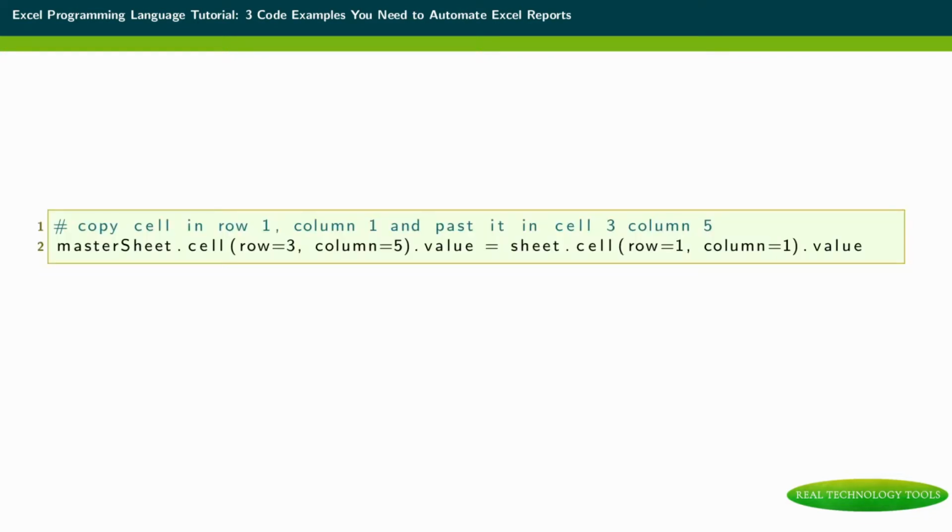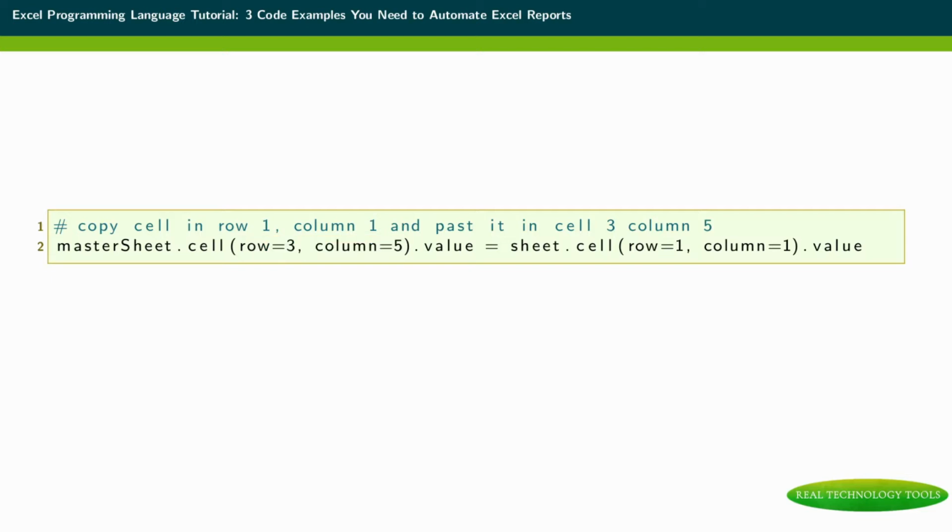So here it is. That's the only line you need to know if you want to copy and paste cells from one location to another. So let me explain how it works. So first, what does it do? It's going to take row 1, column 1 of the sheet you selected. So this is the variable where you selected the sheet. I didn't put that part in the code because I didn't want to waste your time with the things that are less important, but that's really easy to figure out. And it's going to copy it into the master sheet of the master file that you want to create. And where exactly in that master sheet is that going to copy it? Well, in row 3, column 5.